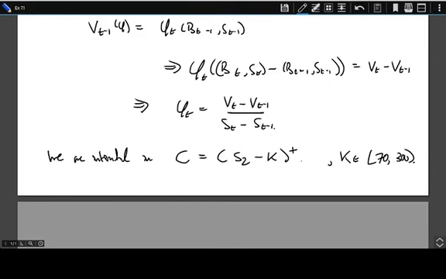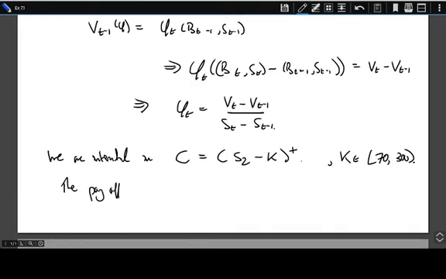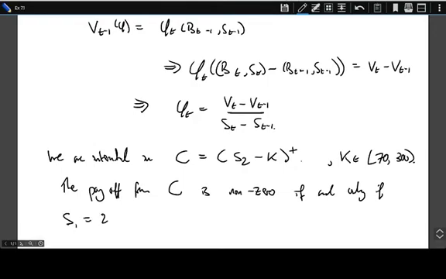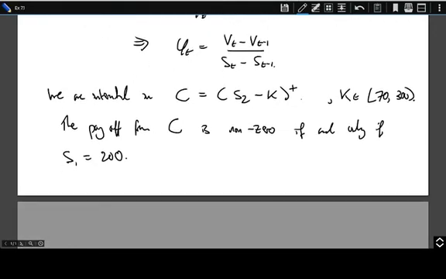So since we know the values of S2, we can see that the payoff from C is non-zero, because of course it's already non-negative, if and only if S1 is equal to 200, because in that case S2 can increase to either 200 or 100, and it's possible for the payoff of C to be positive. If S1 were to equal 50, then S2 could have maximum value 70, and so the payoff of C would be 0.